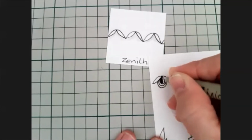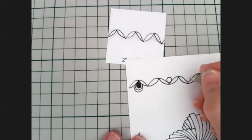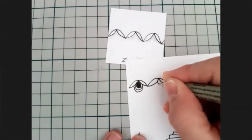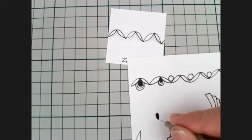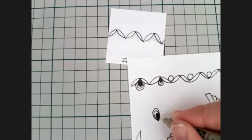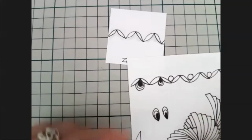Obviously that bit would be coloured in. Or you could just have an orb. And then I could have a 1, 2, 3 on this side. And a 1, 2, 3 is basically a little teardrop, and then it's aura 1, 2. So you do the teardrop, which is 1, and then the aura 2, and the third aura 3. So a teardrop, an aura, and an aura. Okay, so we may do something like that today.